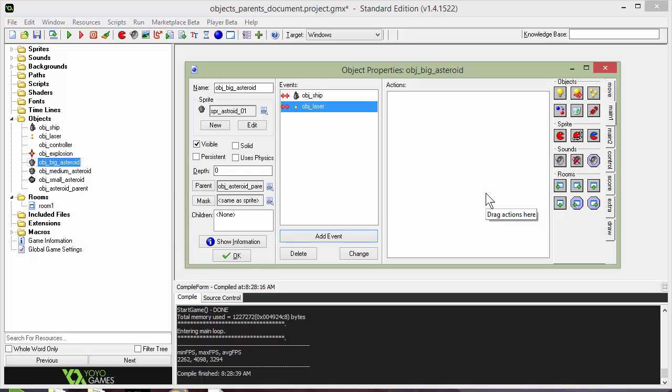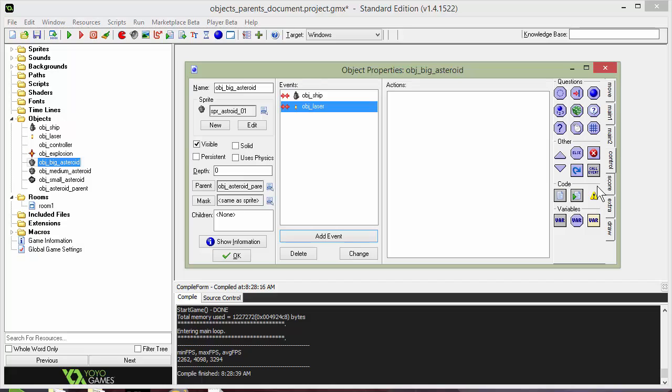And what I want to have happen is that I want to bring in the collision event that exists on the asteroid parent. So if I want to do that, I need to come here to the Control tab, and you'll see this call parent event.